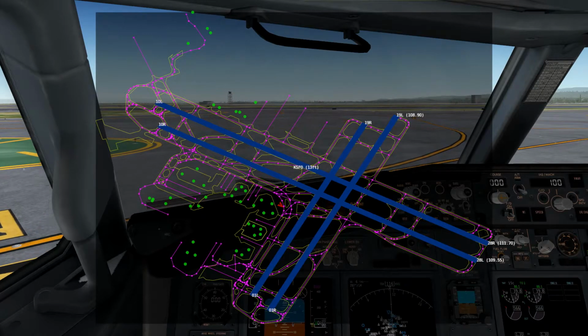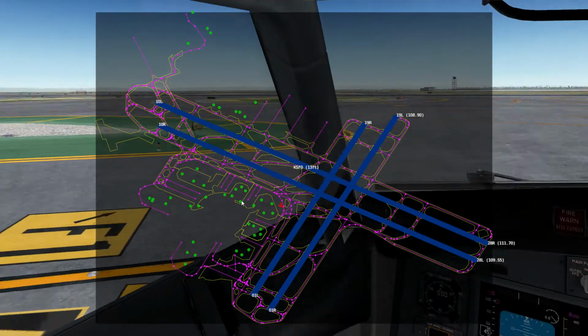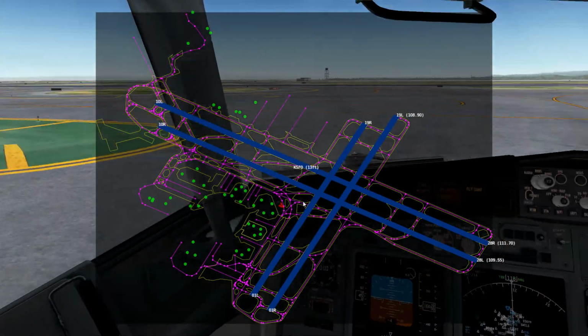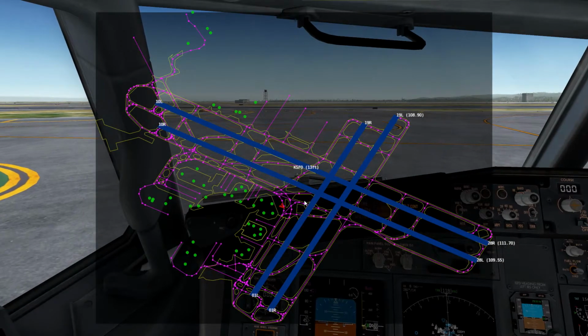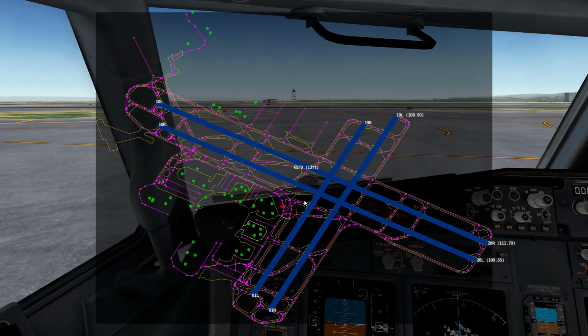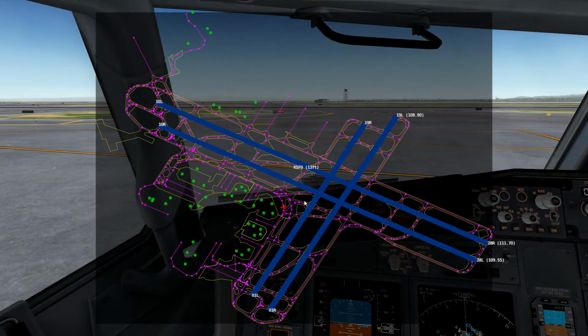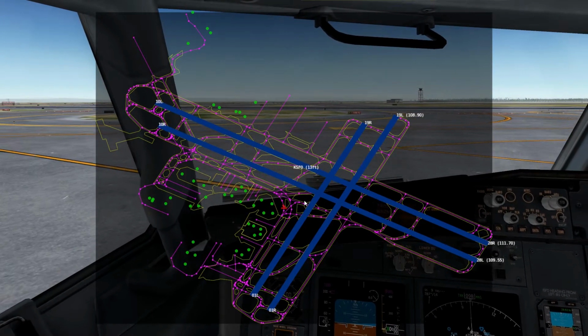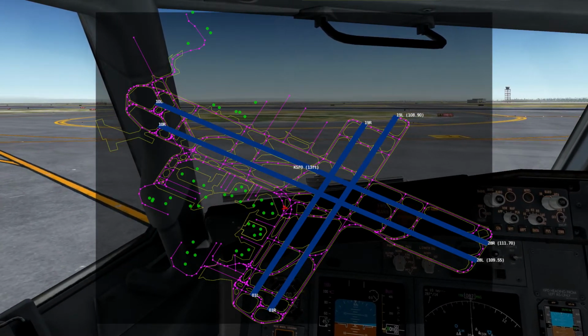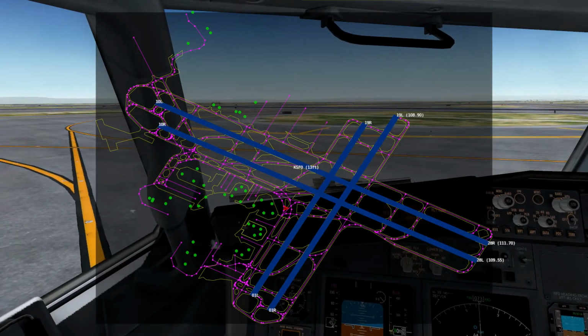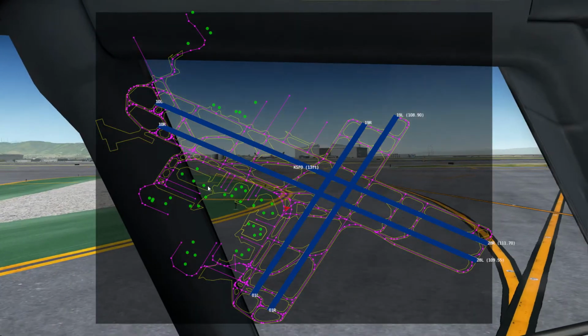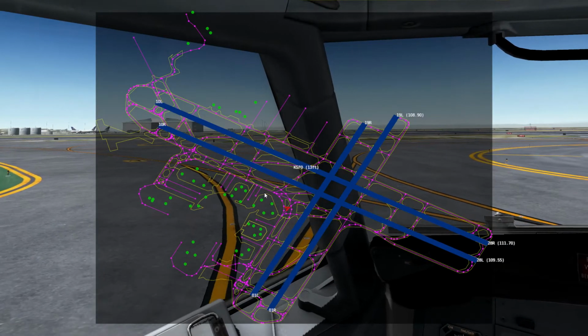Not quite sure where I'm going here. Go around this way. It's a lovely day here in San Francisco.